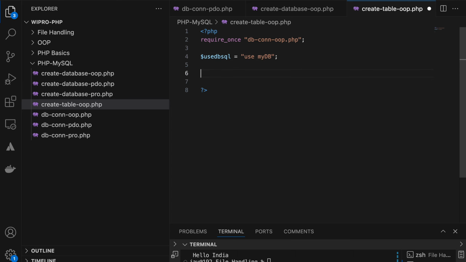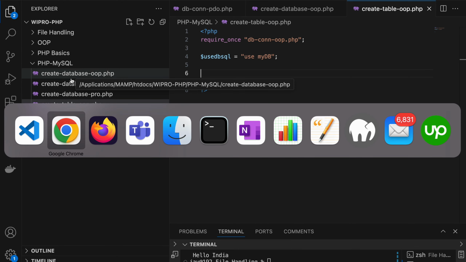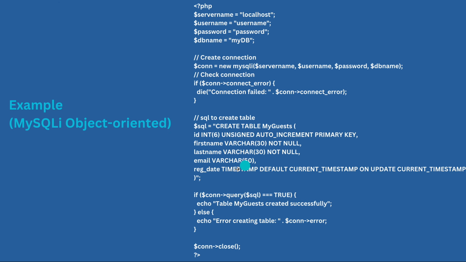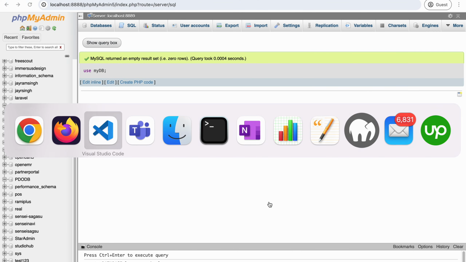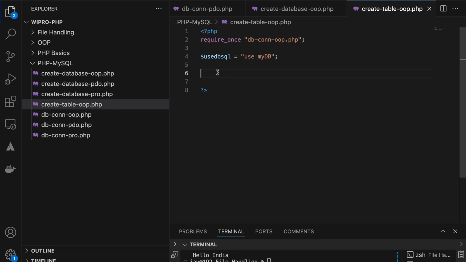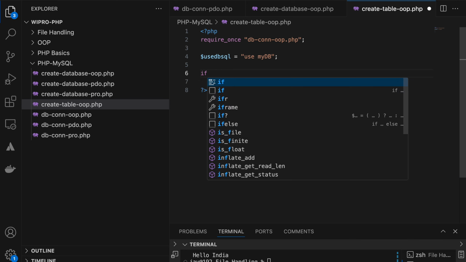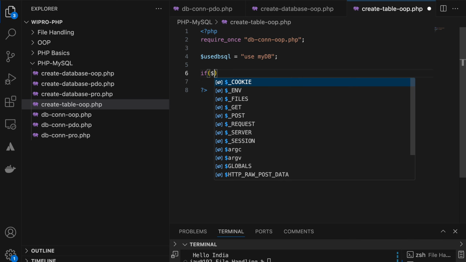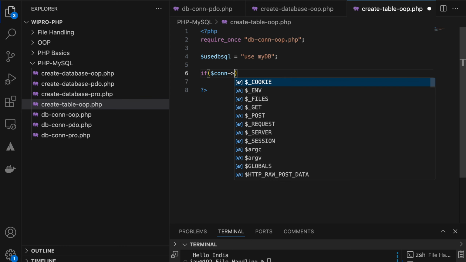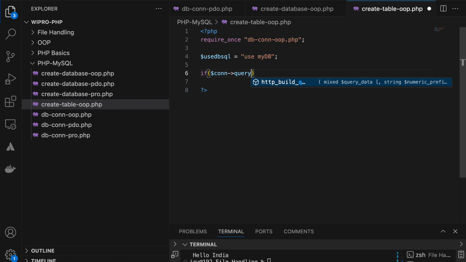Either you have to do this, and what I have to run is my con query, na? If dollar con, call the method query, and in this what you have to pass? This one.